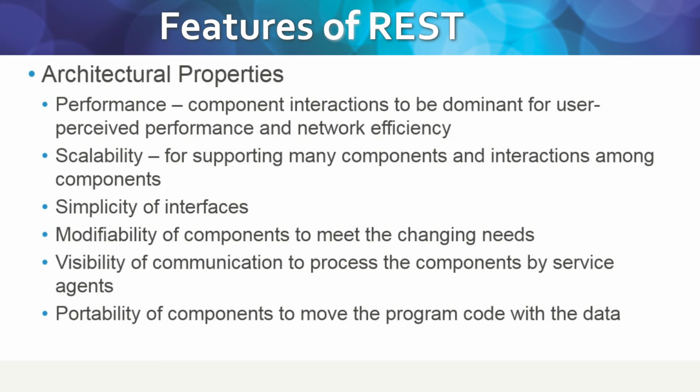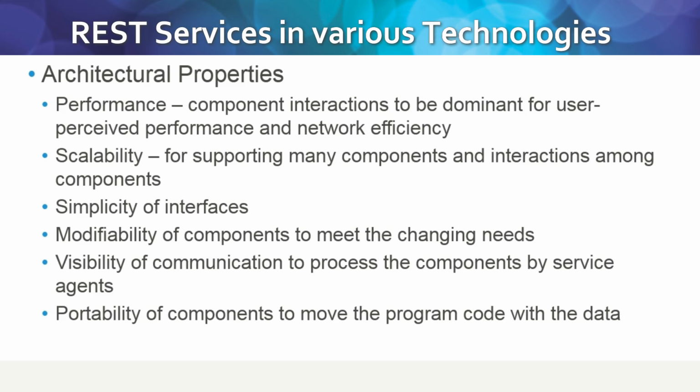Architectural properties of REST are performance, component interaction to be dominant for user-perceived performance, and network efficiency; scalability, for supporting many components and interaction among components. Simplicity of interfaces is induced. Modifiability of components to meet the changing needs. Visibility of communication to process the component by service agents. Portability of component to move the program code with the data.